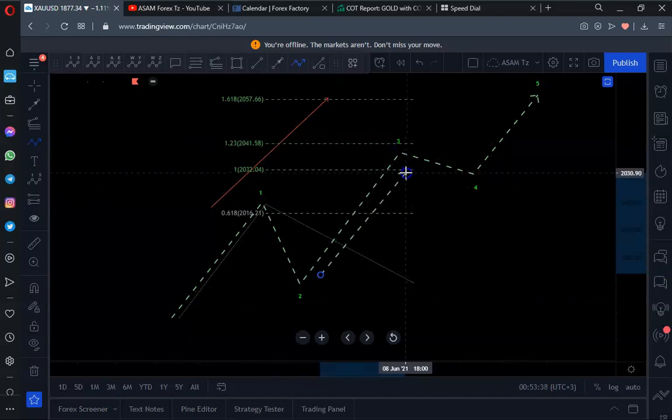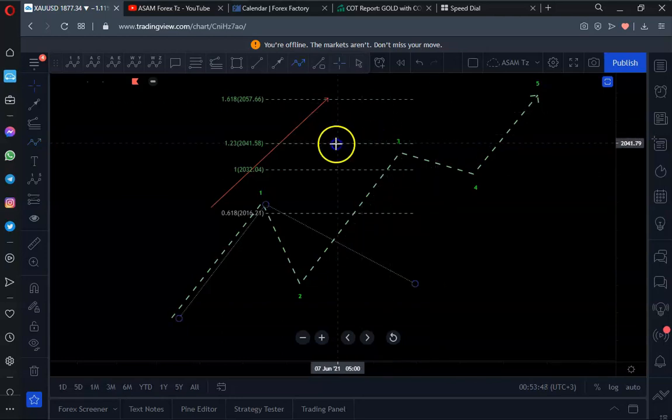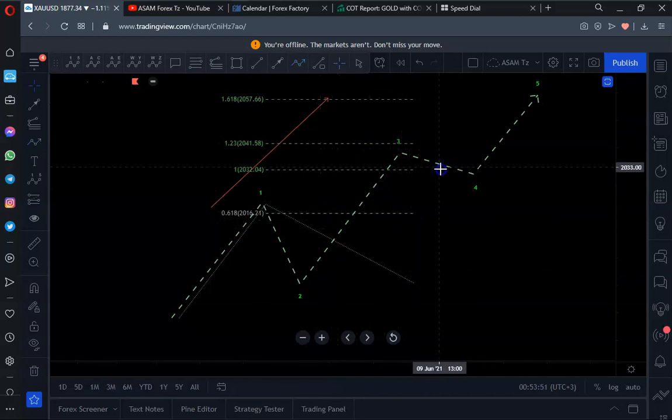So it can be an extension up to 1, it can be 1.23, it can be 1.6 or anything else. So it can extend to any level. So that's the purpose of running an extension tool. Our third wave here was between 1 and 1.23, so it was within those key levels. Extension levels include things like 0.618, it can be 100, it can be 1.23, it can be 1.61. So there are many extension levels. So this was within our key levels.